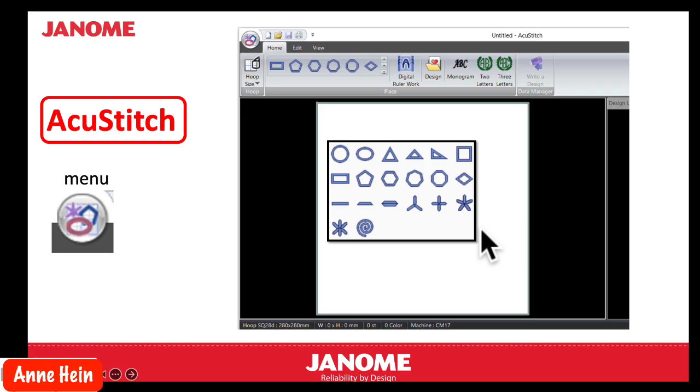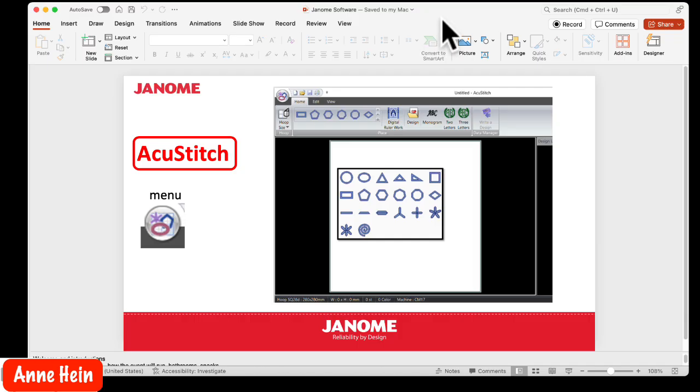But once you pick your shape, it pops up a new window with all the parameters that you can change that shape with, where you can make the shape bigger, you can set the size of the shape, and then once you click it, it goes onto your workspace. And from there, you can send it over to your machine to stitch it out, or you can save it to your files and then work with it maybe in Artistic Digitizer if you want to. So what I'm going to do is show you what I've created. Let me go back here and see. I'm going to back up just a little bit. There we go. All right.